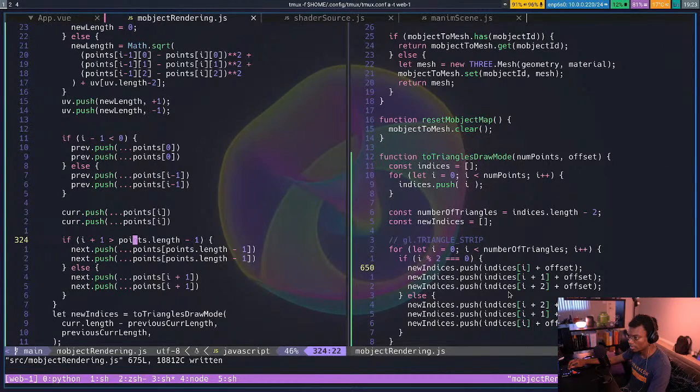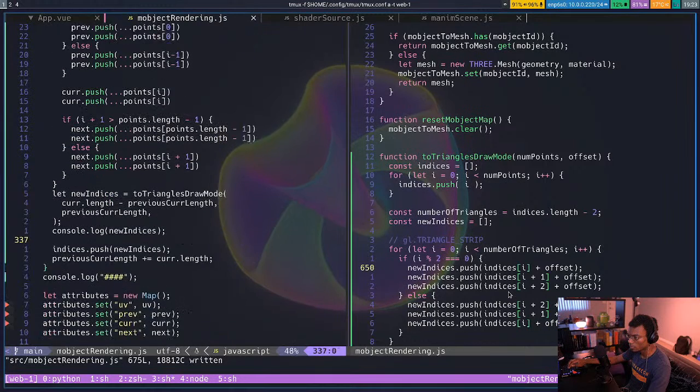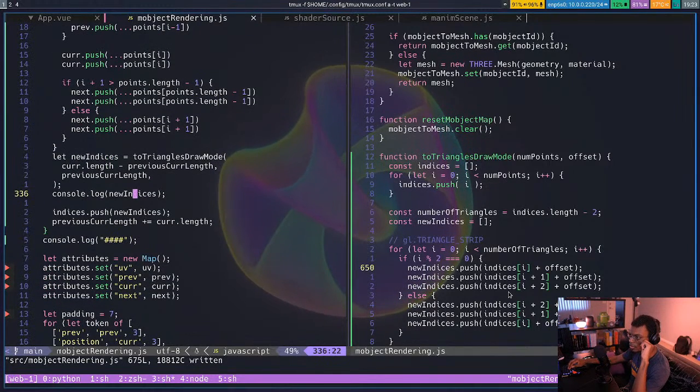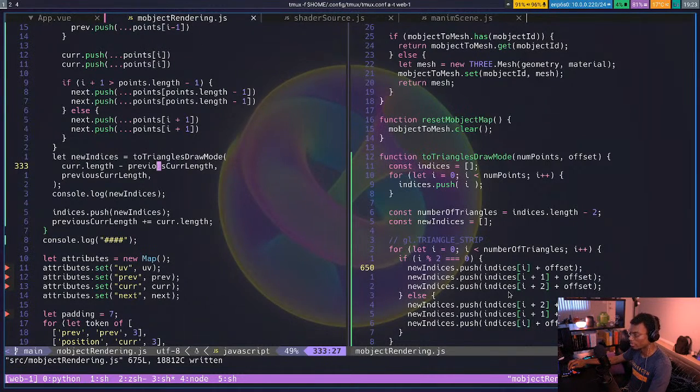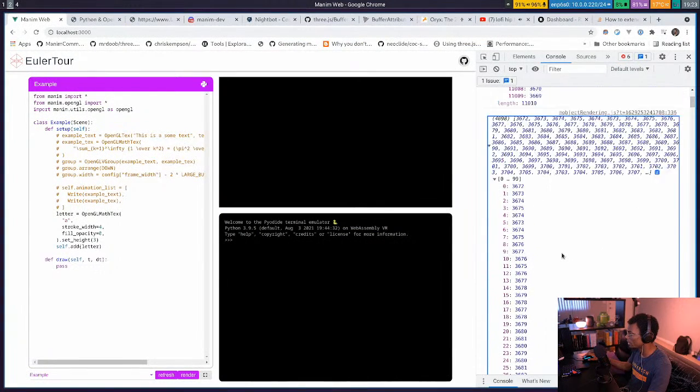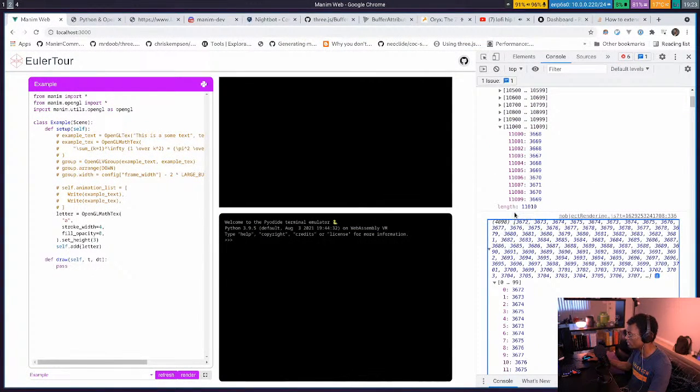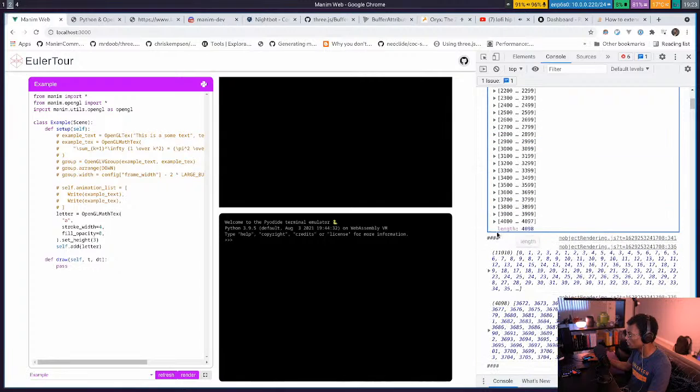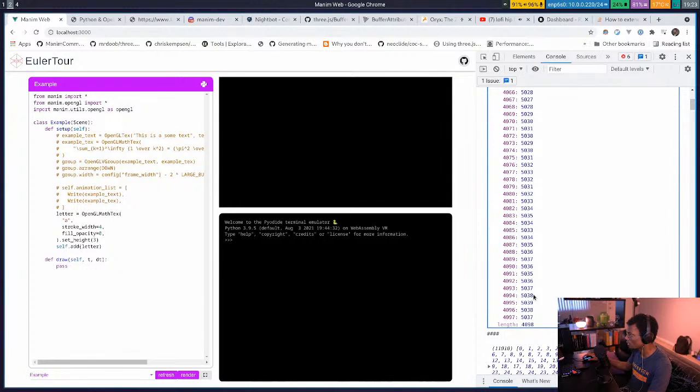Although I really don't want to do that. Two triangles drama, the curve length minus the previous curve length. Why did the first one end on an odd number? I wonder if the second one ends on an odd number too? It does. Well, I guess if this is 0 indexed, that's actually after an even number of points.